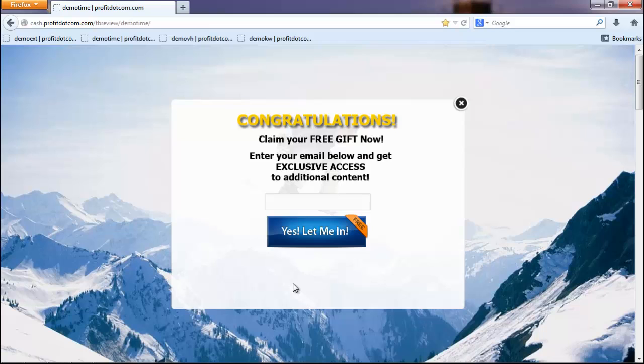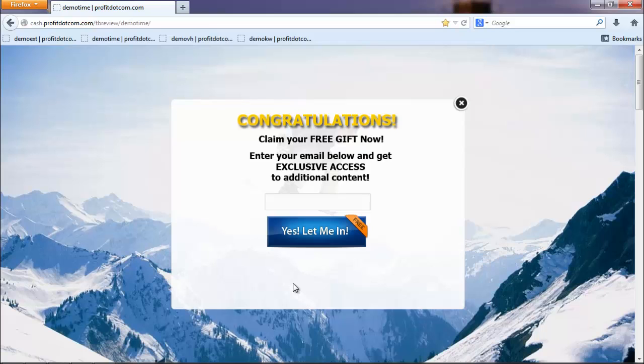In this case, I've set it up with another feature we have inside Traffic Bandit, which is the opt-in form. Basically, we've already gotten people engaged enough that they shared the content. Now what we want to do is offer them some sort of gift or reward, so they can put their emails in, and you can start using your autoresponder and either pitch them something else or create some relationship with them. I mean, the sky's the limit on the possibilities you have here.